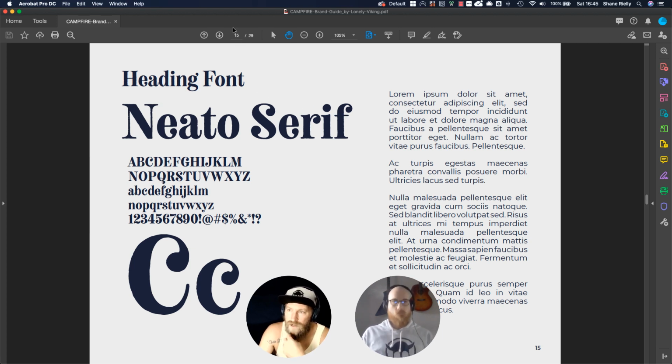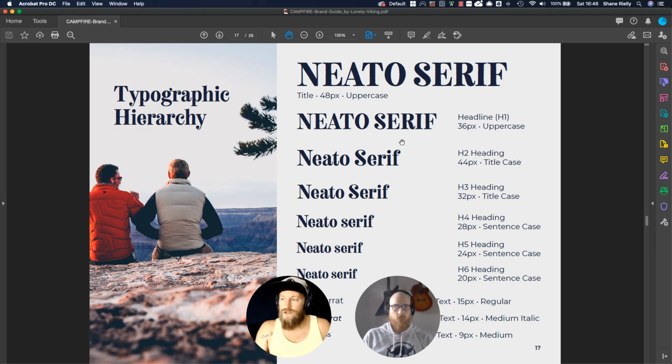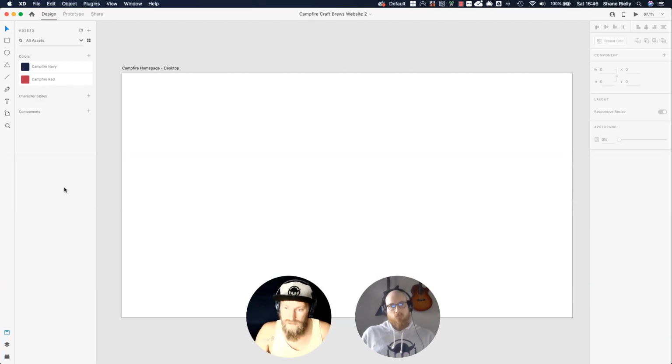It fits very nicely with the brand, but it doesn't translate to web very well. So I'm going to replace this font with an alternative. The secondary font is Montserrat, which is a Google font, so that's easy. If you've got this guide, you're going to see the different sizes inside the typography's hierarchy, and then make headings based on that.